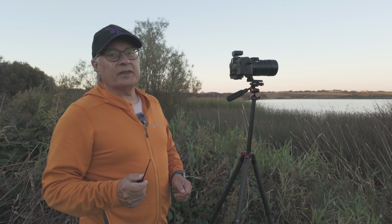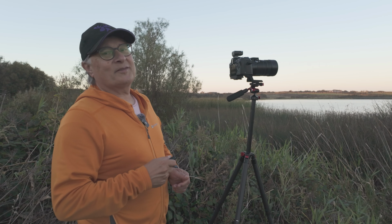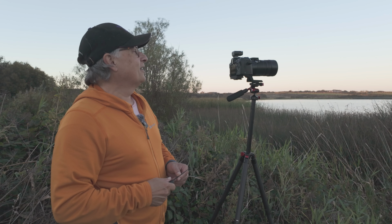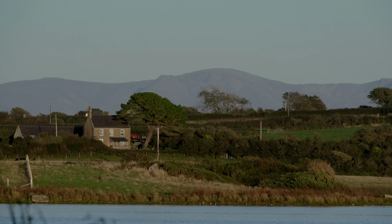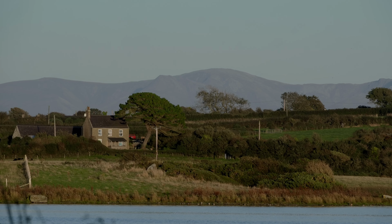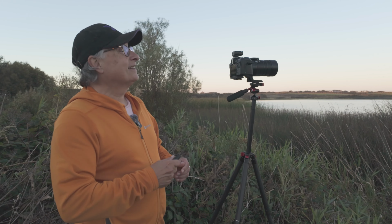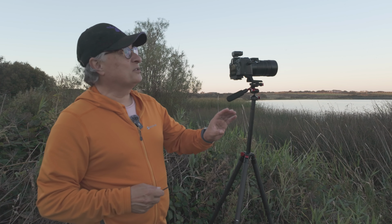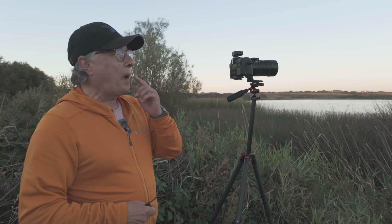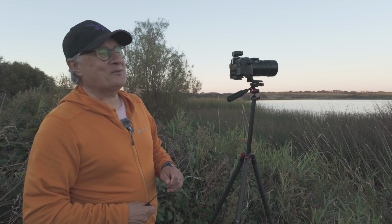Now if I'm being completely honest with you, I think this is going to be an epic fail. I think I'm going to end up with a photograph of the house and a completely separate photograph of the moon, because I think it's going to come up over Llyn or Carnedd Dafydd. Either way, it won't be in the shot of my house from this position on the lake, and it was the only one I had available to me. If that's the case, I'll get in really tight on it and just try and get a mountain moonrise shot. Lovely evening though. I haven't had many evenings like this year, so it's very pleasant to be out and about.